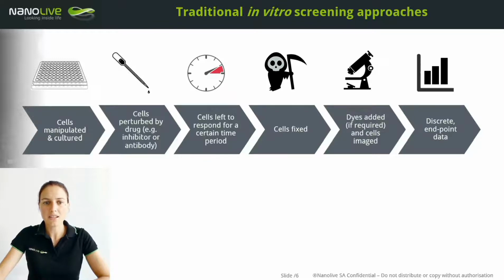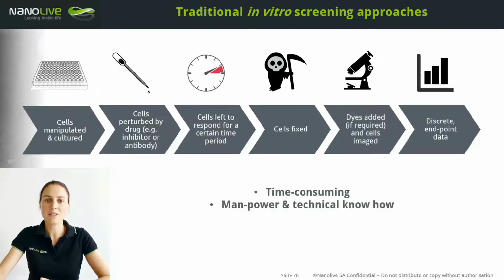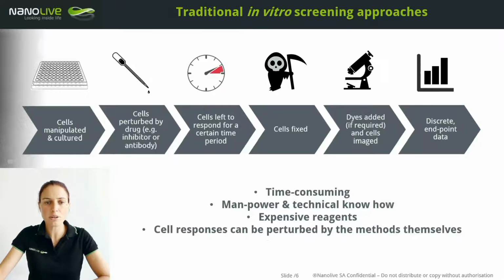So endpoint data such as this has several limitations. Firstly, it's extremely time-consuming. It requires a huge amount of manpower. The reagents can be expensive. But perhaps most importantly, the methods themselves can change the response of the cell to the drug, so you never know if what you're measuring is a real biological response, or simply a response to a method.